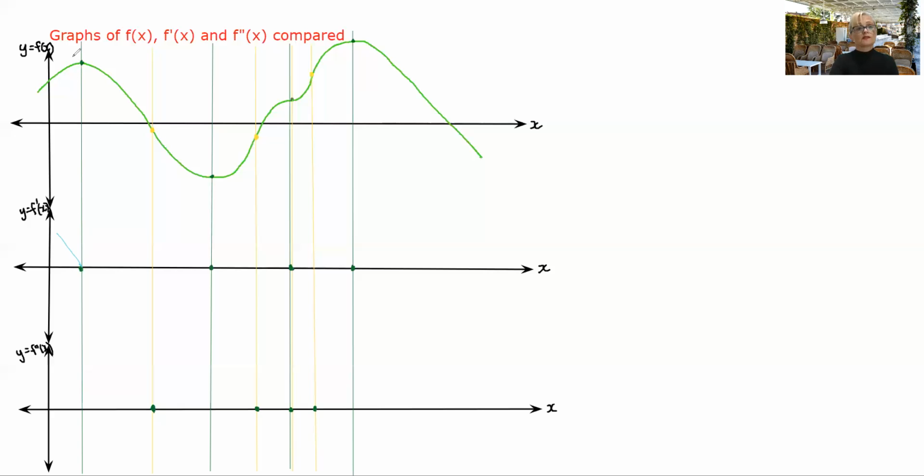For this section here, obviously the derivative is 0 here. We're negative and decreasing. It's getting increasingly steep, isn't it? So we're negative and decreasing until we get to this point. We don't know how low to put it, but that's okay. And then we are negative but increasing back up to our 0. Notice that a point of inflection in your original curve becomes a turning point in your derivative, which is kind of cool.